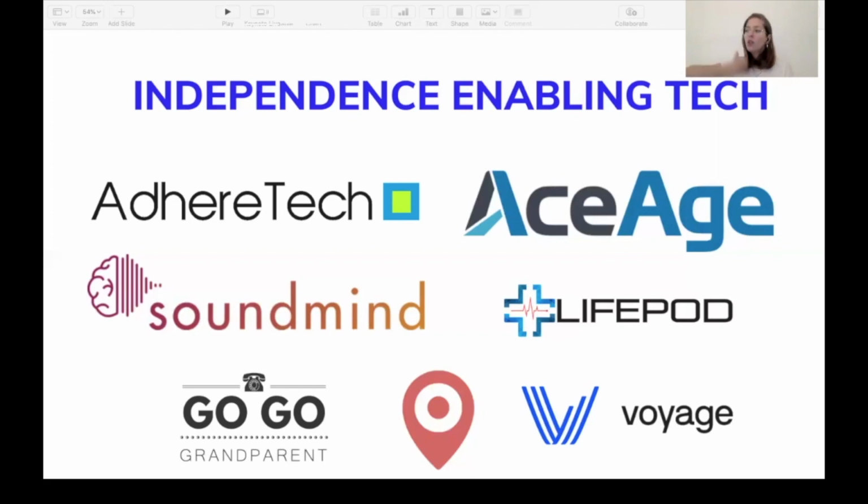Onward Rides is a startup that launched last year, and they're actually doing a ride-sharing service that is slightly different than what we know today. So Uber and Lyft, they offer curb-to-curb service, which means that you have to wait outside your house for the taxi, and they also drop you off at your location. And Onward offers a door-to-door service. So their drivers go up to the person's home, help them get out of the home, get down the stairs, get into the car safely, and when they drop them off, they do the same. They help them get out of the car and get to where they need to be, door to door.